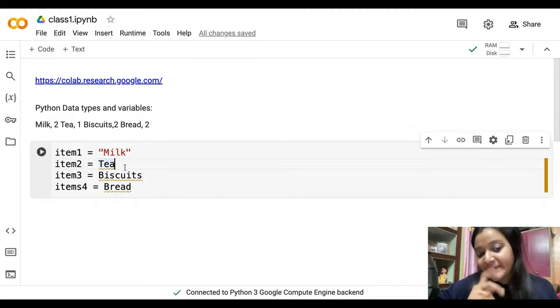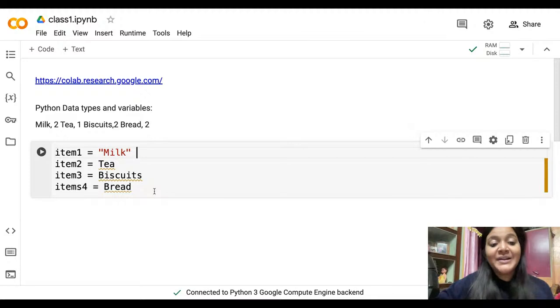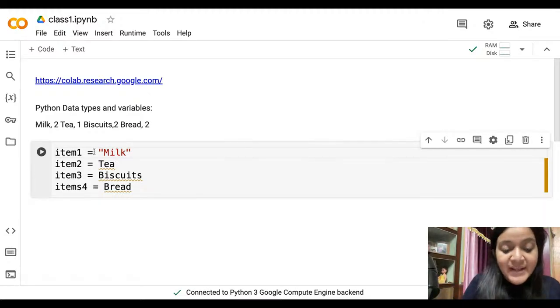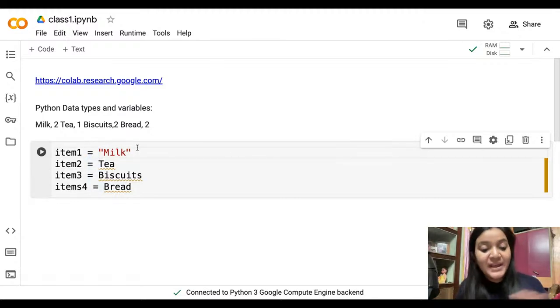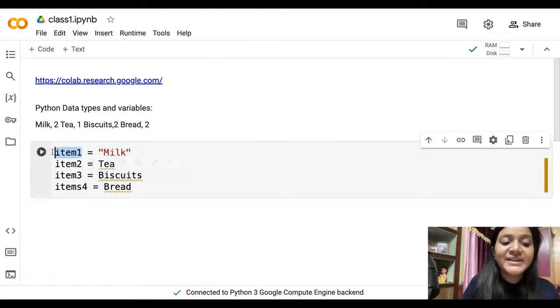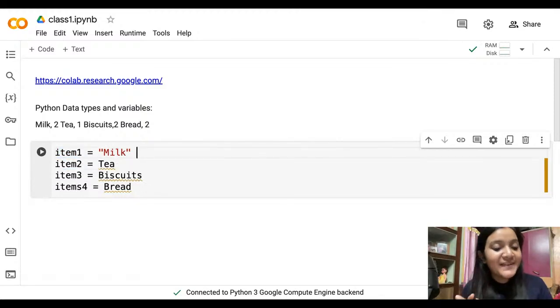It's just because the values over here belong to a particular data type. When I write anything inside the double quotes, it becomes the value. And what I have written before the double quotes, although I have written item one, there's no error over there. But this side, it's an error. Why is it so?